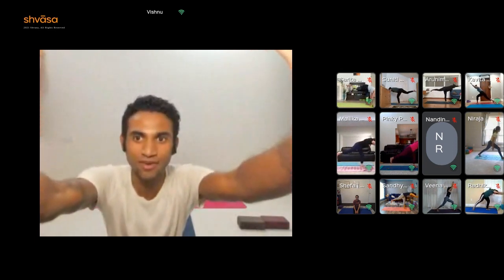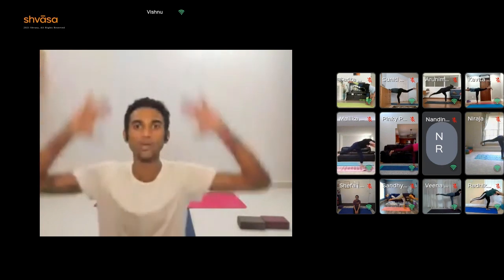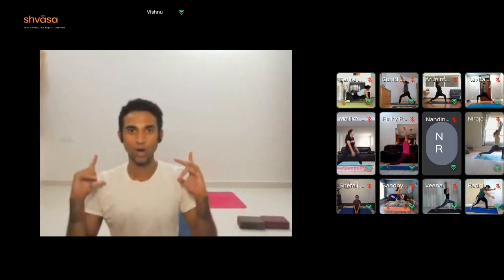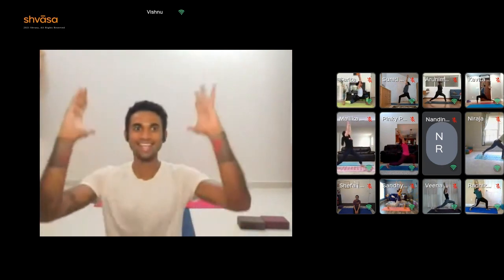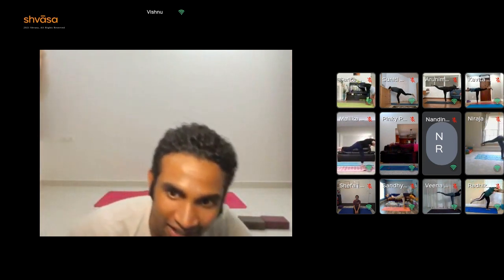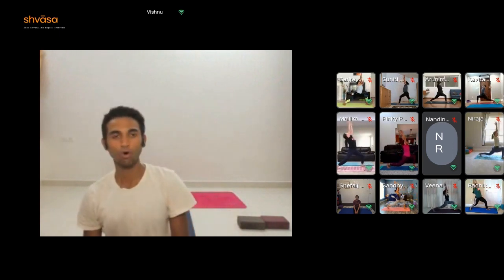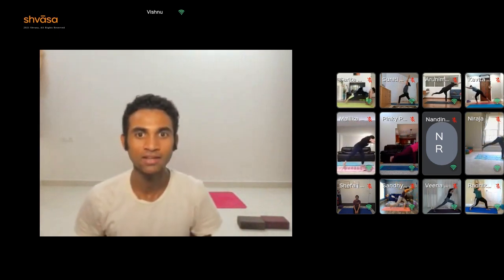Extend the hands towards the front, balancing on the left leg. Inhale, come back to warrior 1. Good. This is 1. 4 more like this. Exhale, warrior 3. Good. Inhale, warrior 1. Good. 3 more. Exhale, warrior 3.